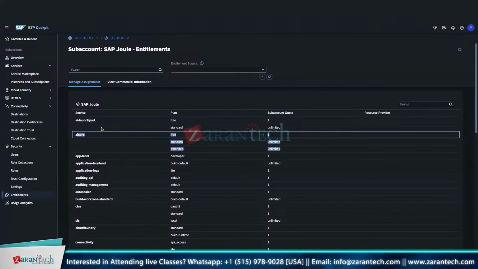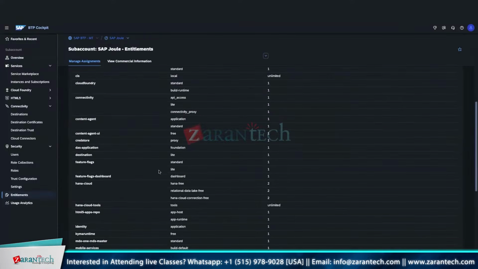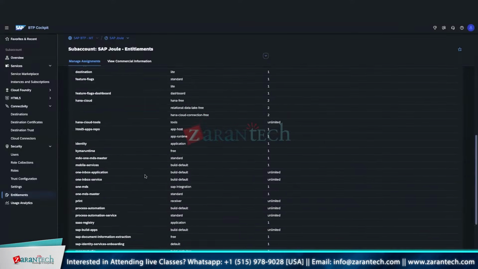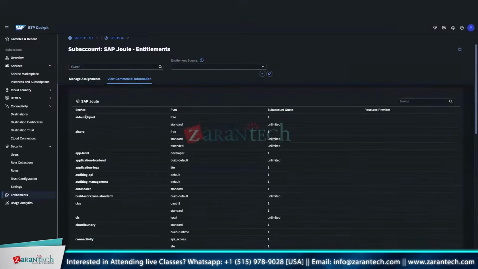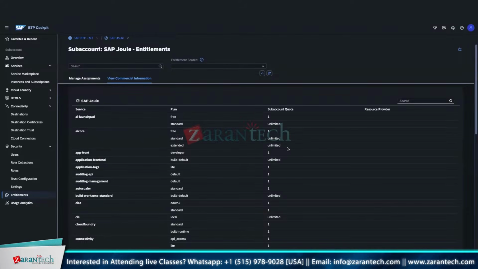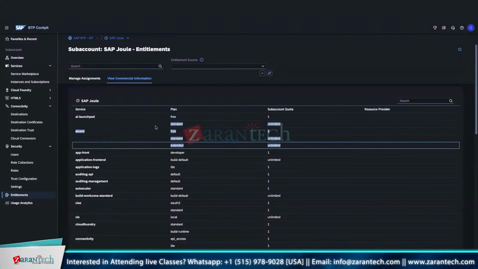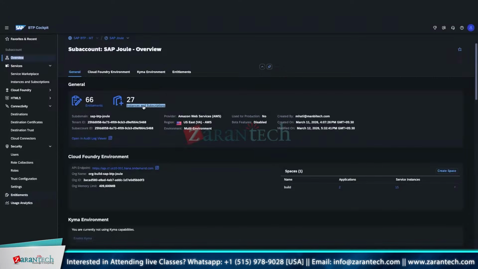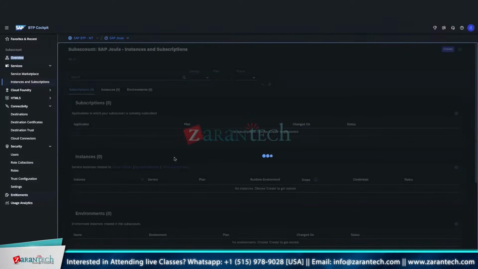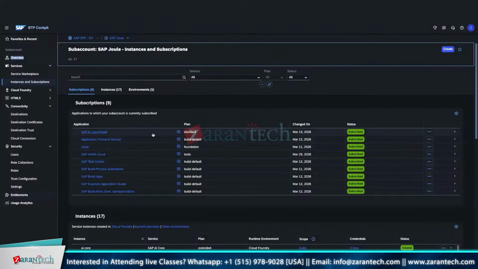So from where are you getting these two? When I open, the system has already had it, that's okay. But where are you getting it from? I'll tell you in a while. These are entitlements where you need the services to run here, and you can see the commercial information, whether it is free or standard or extended versions, whatever you can use on top of this. And then if you go to this overview tab, basically, the instances will be there. This is where you can also do a Launchpad integration.